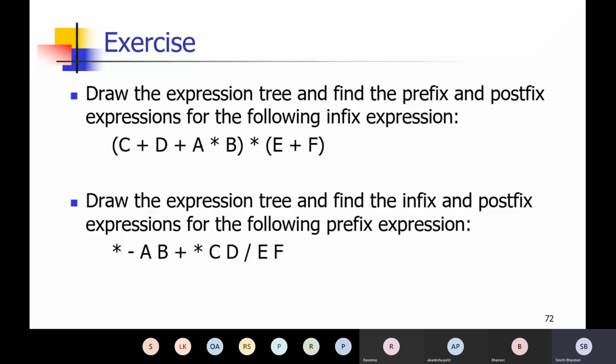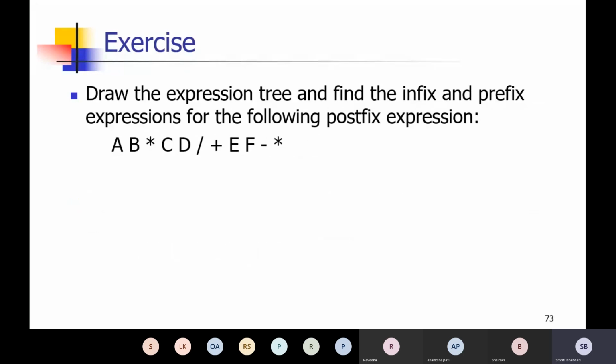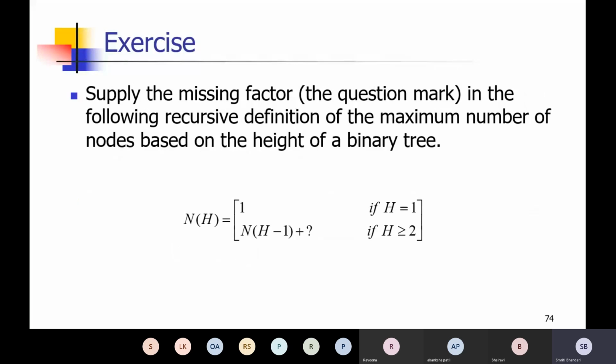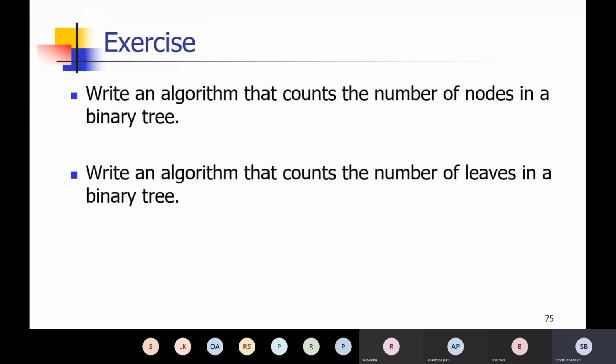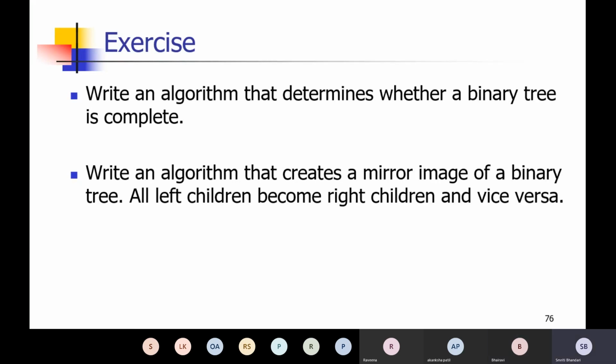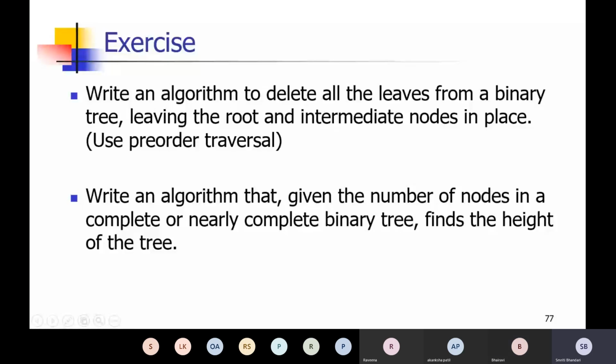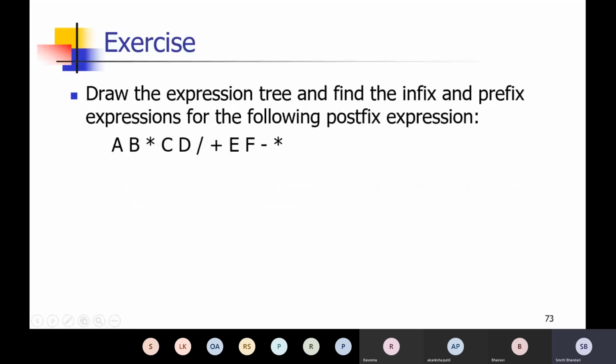I also have a few problem statements asking you to write algorithms for certain tasks. I would suggest you build the logic for all those different kinds of algorithms. And if you have any doubt, please let me know. This session was intended to build your knowledge related to various traversal algorithms and their applications.